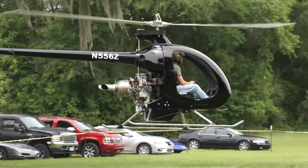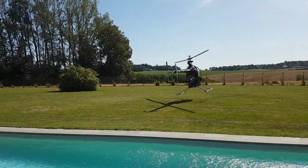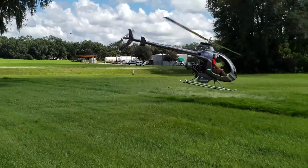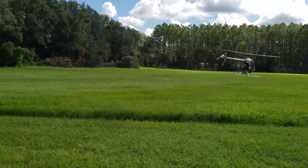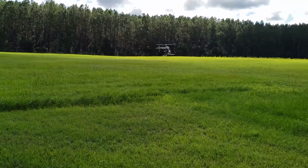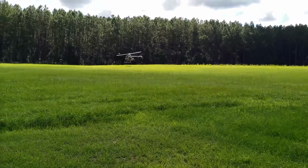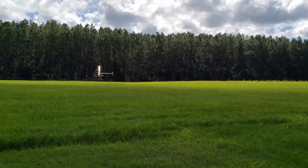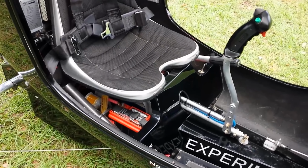And like I said, especially with the turbine engine on this helicopter, I certainly think that auxiliary fuel tank might be the better option. But every situation is always different, and if you don't plan on taking this very far, but you do want to be able to take some stuff with you, then maybe look into this cargo compartment. But if I actually did own one of these, I think really the most ideal option would be if you could put this auxiliary fuel tank on there, and then you would probably have to turn this into an experimental helicopter, which it is pretty close to being anyways.